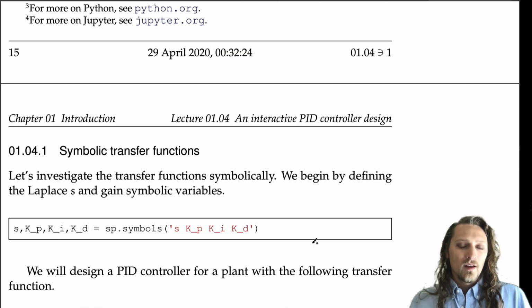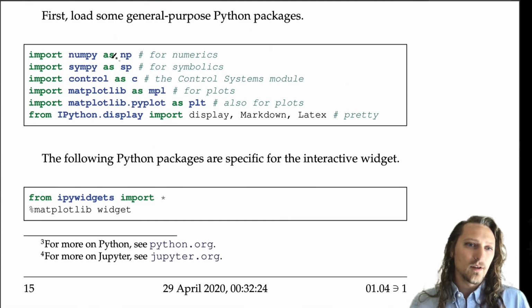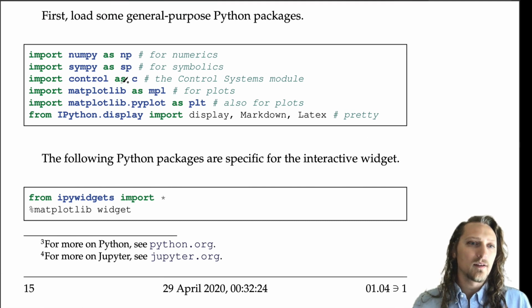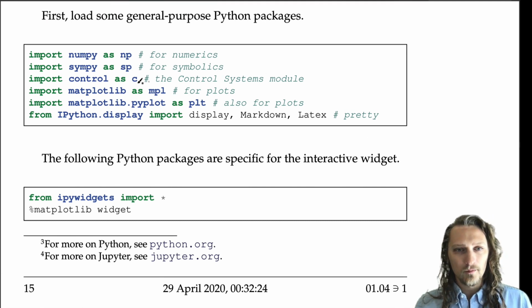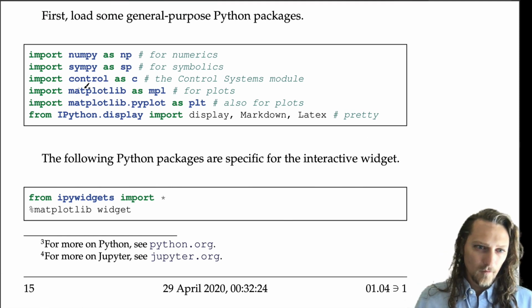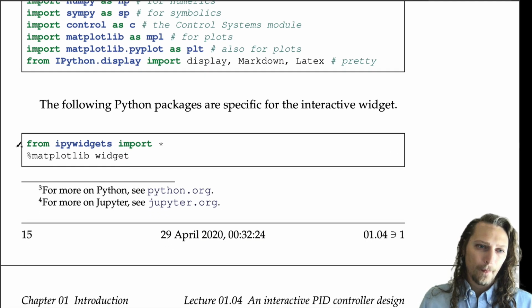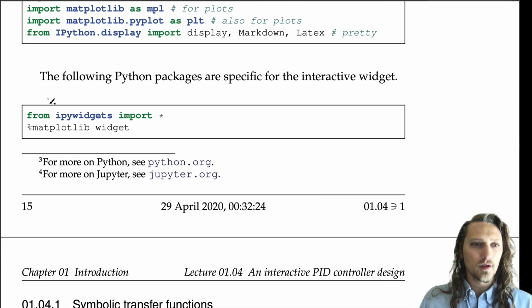So what we'll do is we'll first load some packages. So NumPy, SymPy, the control systems package for Python, Matplotlib for doing plots, and then IPython display, for when you're using a Jupyter notebook.